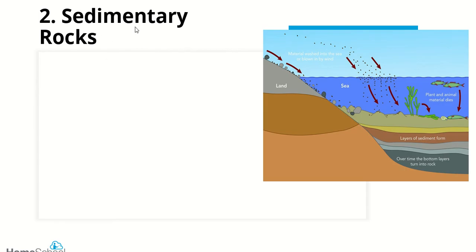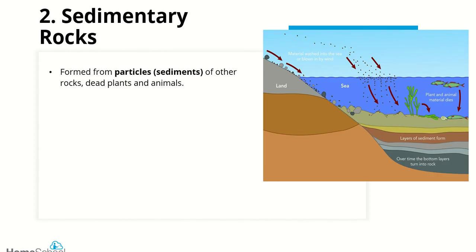Our second type of rock is sedimentary rock. Sedimentary rock is made up of sediments — hence the term sedimentary. These sediments can be small bits of other rocks broken off by erosion, or they can be sediments from dead plants and dead sea creatures. Underneath an ocean, when plants and sea creatures die they slowly break down into sediments. Over millions of years, layers and layers of sediment form, and the weight of each new layer compacts the layer beneath it.